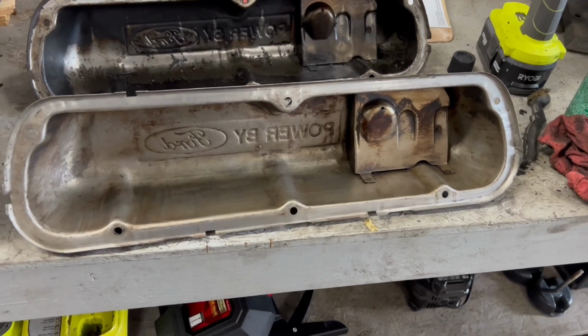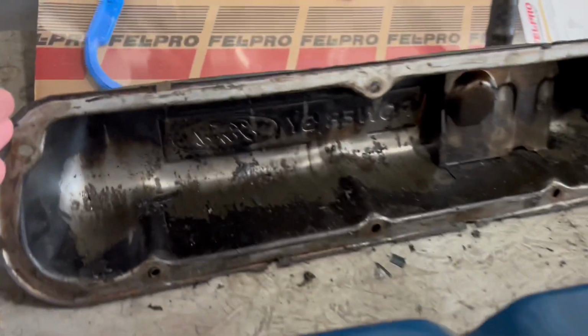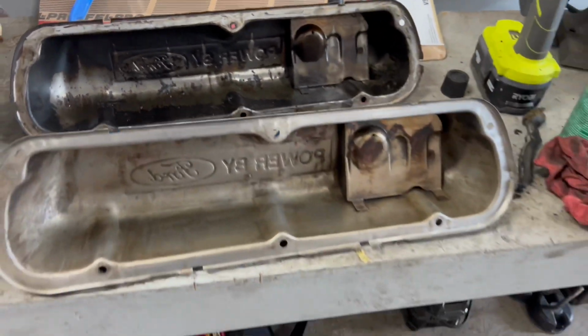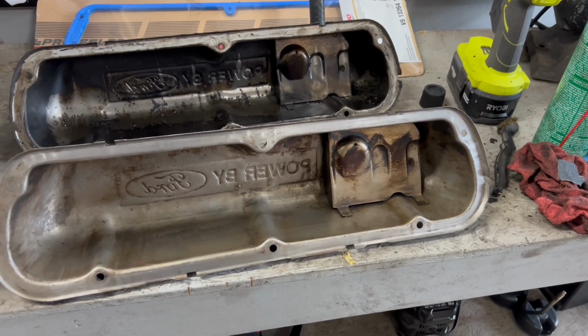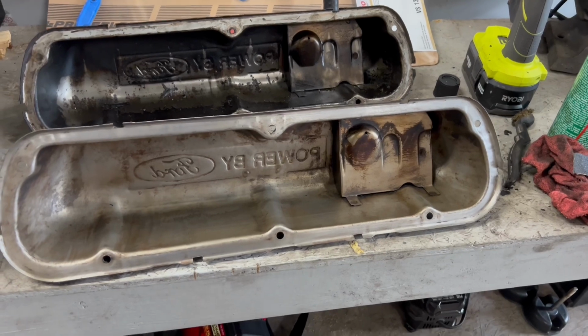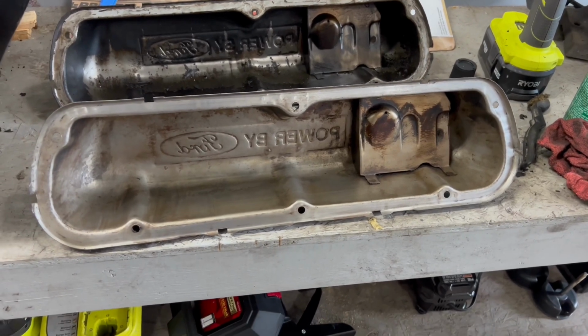So if you don't go this far and you leave some material on it, it's more prone to leaking on the valve covers. So, you know, just spend some time on it, guys. Just get all the material off of there, and then it'll give you a nice clean seal when you go to put those gaskets on.